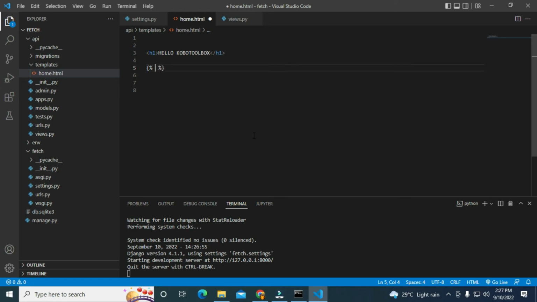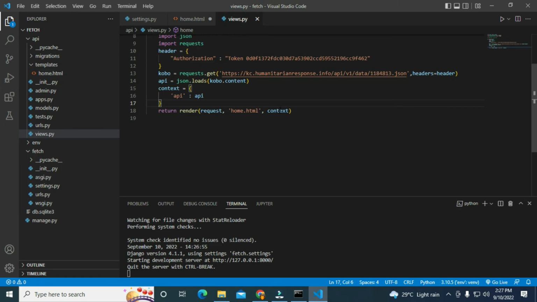I'm going to say for i in api. In the views, we have the API. Every information in the URL has been passed into the API, so the API has been passed also into the view, and the view takes in all information in the URL and passes it into the home.html.